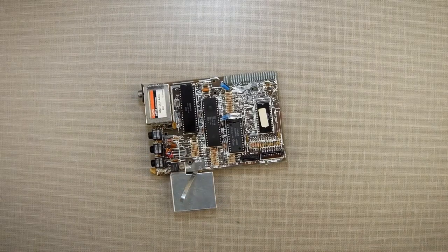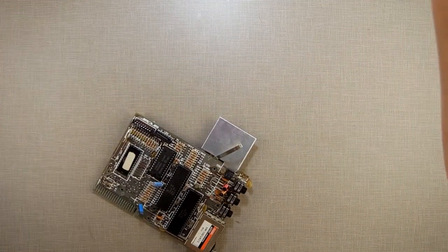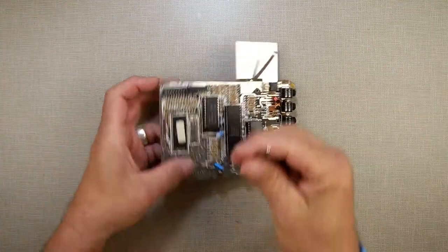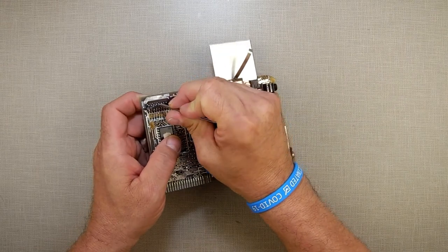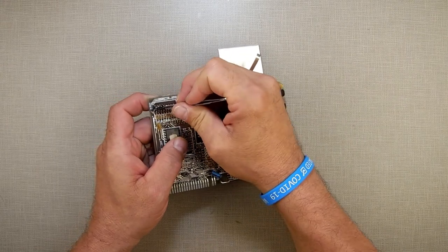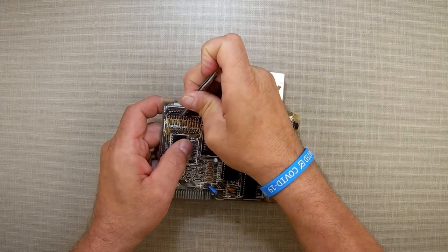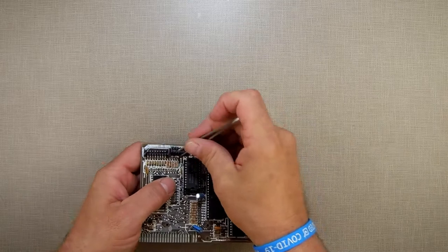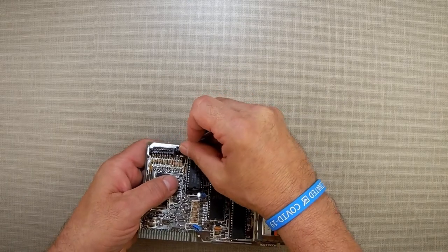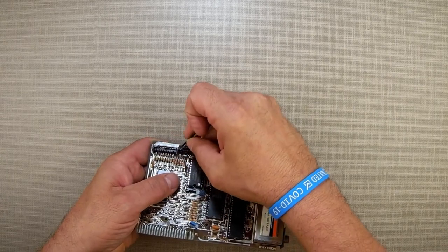So the first thing I'm going to do is, can I get this out? Let me get this out first. My soldering iron and my desoldering iron are warming up, so let me kill a few moments and see if I can pull this out. I don't want to come out. Come on. You can do it. I have faith in you. Maybe not. Let's try this one. Hey, my tweezers just suck. Yeah, that's it. Your tweezers suck.